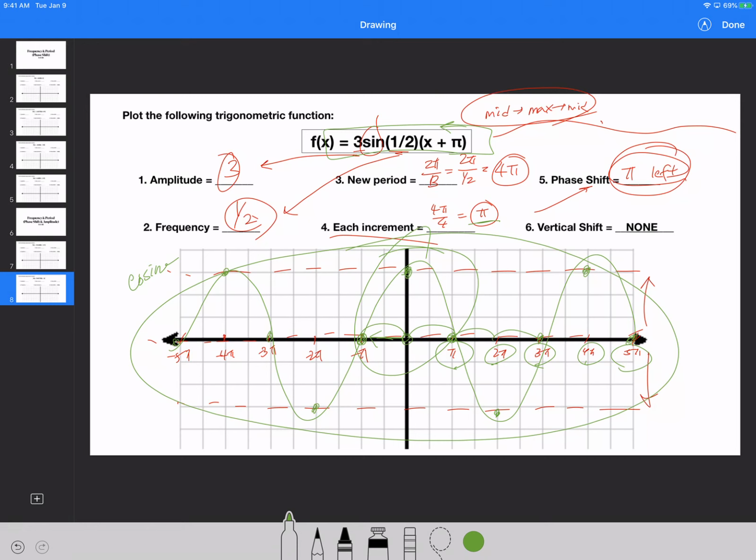Okay, hope this video helped. I know this was a relatively small one because I want to divide up the topic one by one and move up scaffolding incrementally. And tomorrow, just be aware that we will have a vertical shift. This component will finally be added on top of all of the other trig components that we're going to be doing. Okay, thank you and have a good day.